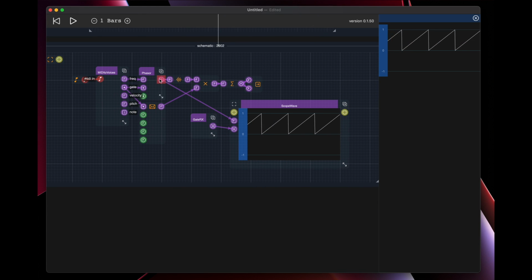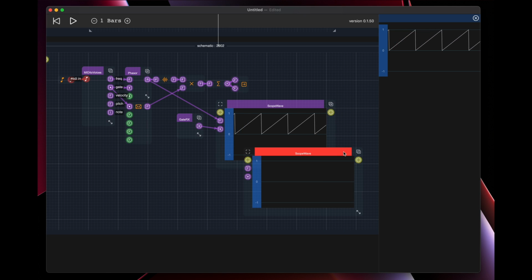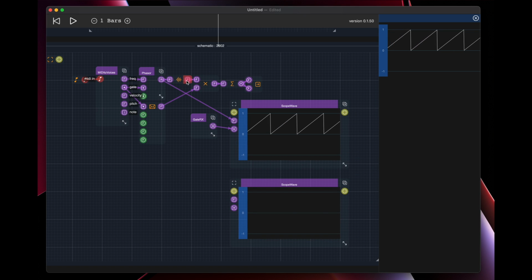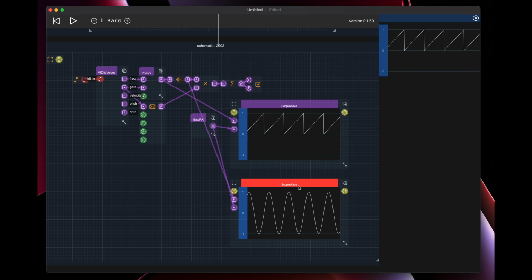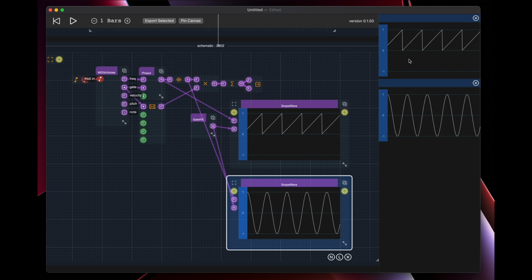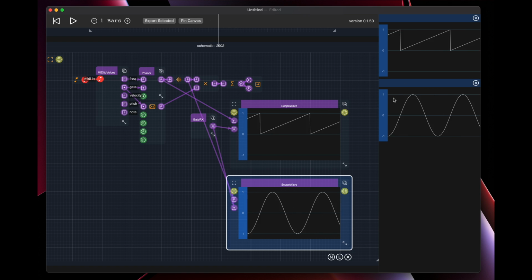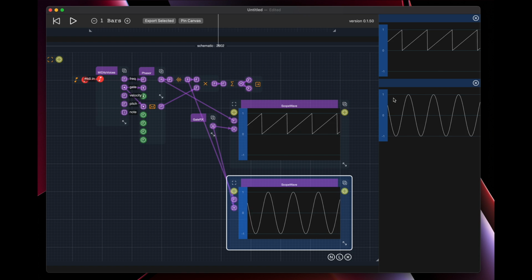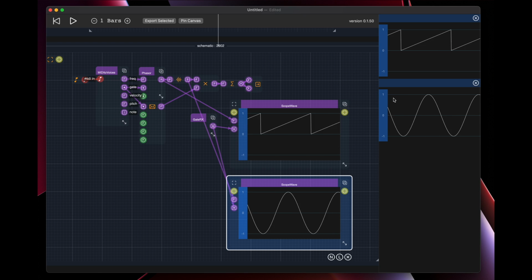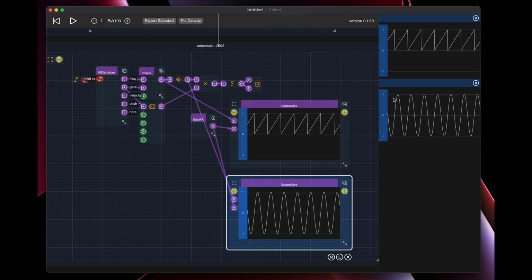So that's for your phase. And then you could get another one for the wave, the sine wave. And now I'm going to also pin it there. And now you can see the connection between the two.